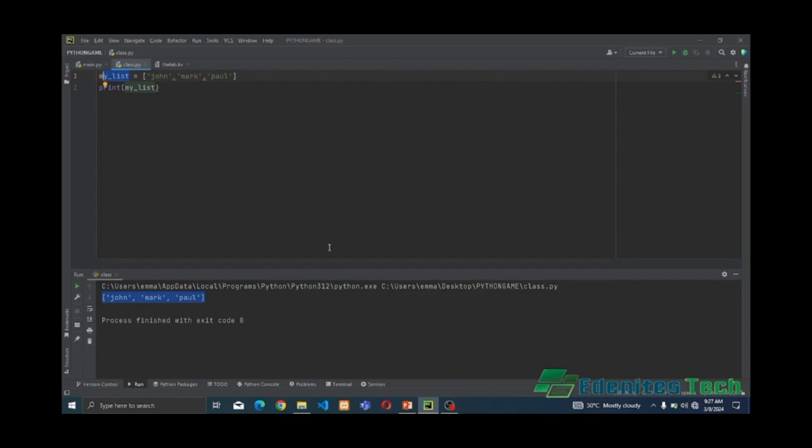So that is just what a list is. When we come to Python, that is practically what a list is. Another thing you need to know about a list is that it doesn't have to be of the same data type. A list can be a mixture of data types. Let me say I want to add maybe numbers here. I want to add an integer. So the items that I can collect or group together are not limited. There can be items of different data types. If I save this, you see there's no error.